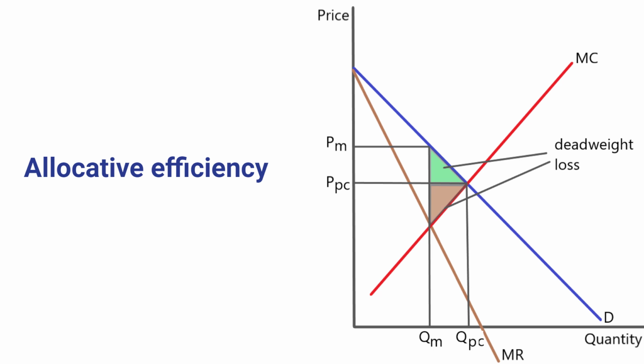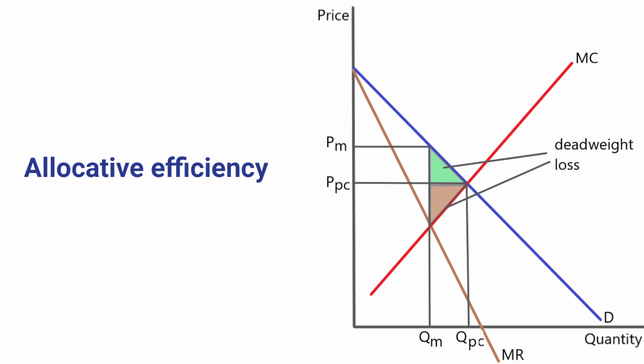In particular, the price given by the demand curve is greater than the marginal cost in this new, slightly simplified diagram where we have a linear marginal cost curve. And I've drawn this as linear just so we can get a fairly nice, simple geometric shape to measure the cost of this. The same argument would apply if we had a typically convex marginal cost curve. If the market was perfectly competitive, the price would be set equal to marginal cost, and that would correspond to a price of P sub PC and a quantity of Q sub PC. So that would be the competitive price and the competitive output level.